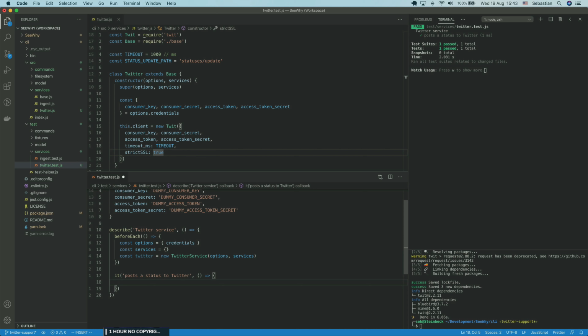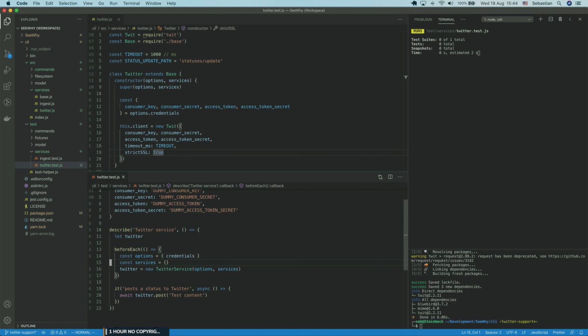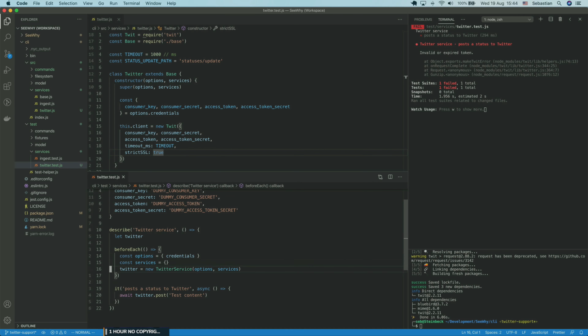Okay. So then in our test, I guess we'll have an async test. And what do we care about? Here we'll just await the twitter.post test content. Right? And now, because we're accessing Twitter outside this block, we need to bring it up here. And it's not a constant because constants get defined once. This needs to be a let because it's being defined multiple times.